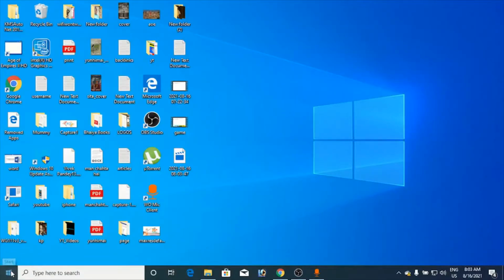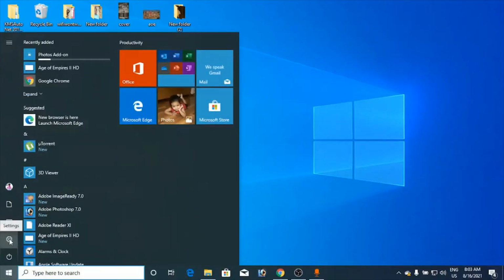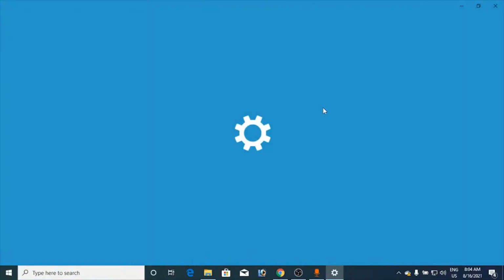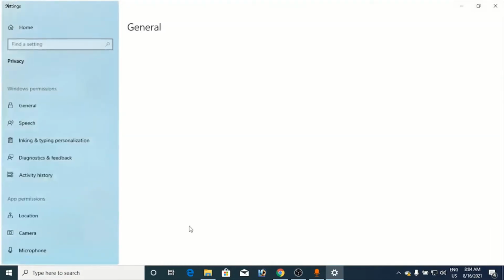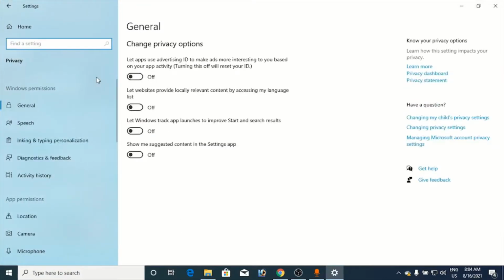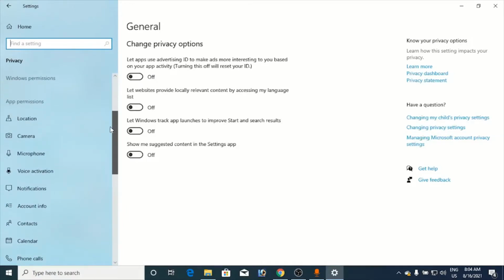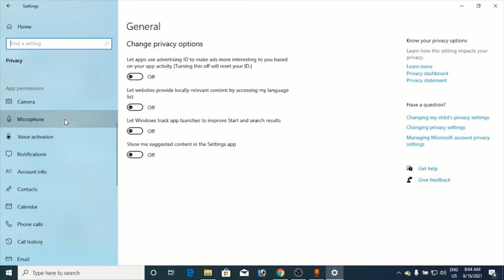Okay, so go to the Windows Start menu, click on this gear icon that is settings here. Okay, now you need to find privacy. The screen may look the same, you need to find privacy here. Now it will open up the privacy. Now on the left hand side options you need to find microphone here. You can see camera, location and all that, and just below the camera, microphone is there.